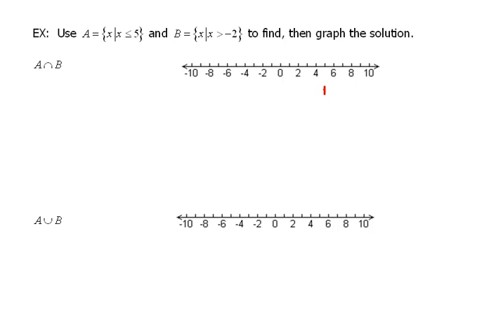Less than or equal to means we'd use a bracket, and the things that are less than 5 would move to the left. So this would be the x's less than or equal to 5.